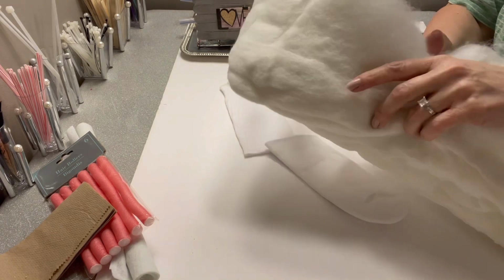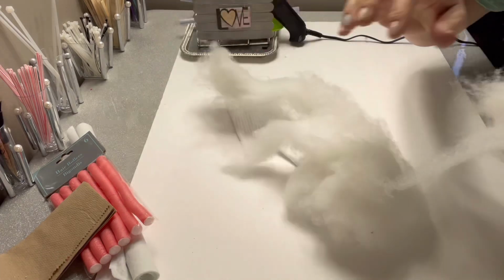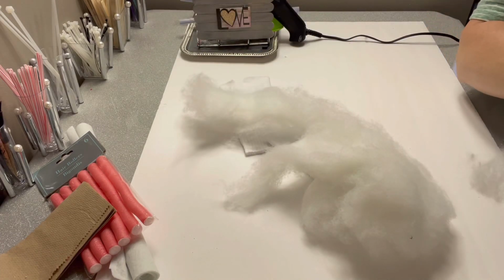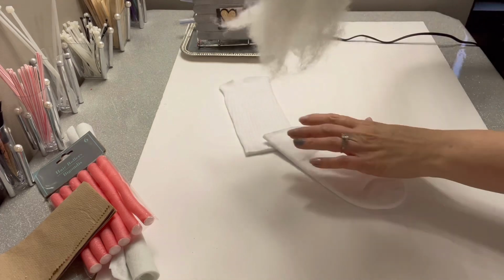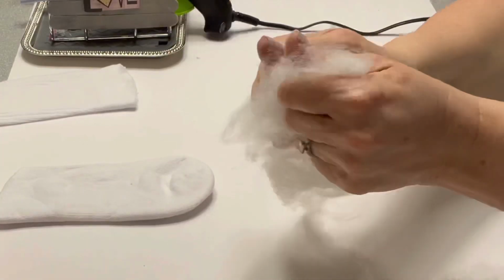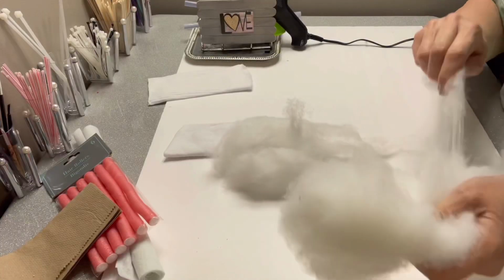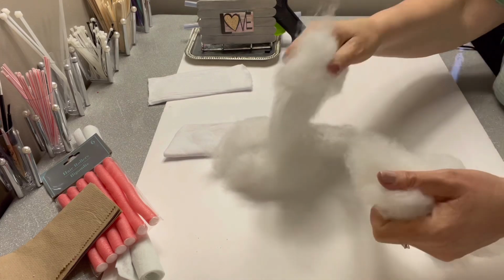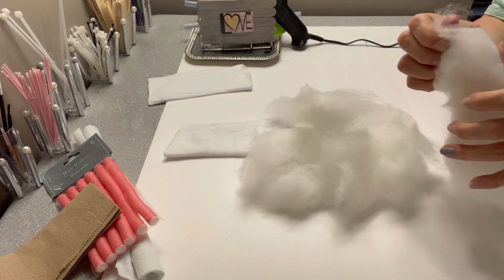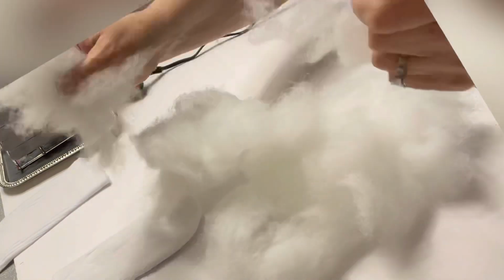Now, I want to talk about the filling. I like to use an old pillow for my stuffing because it's cheaper than buying batting or cotton or anything like that. And, just recycle. I love to reuse and recycle. Now, when you use the pillow, you do need to pull it apart because it kind of gets compact, and that's the whole reason why you need to recycle this thing. So you want to pull it apart and get it real light and fluffy.